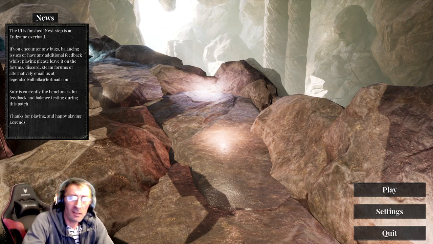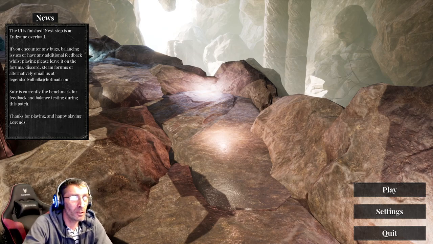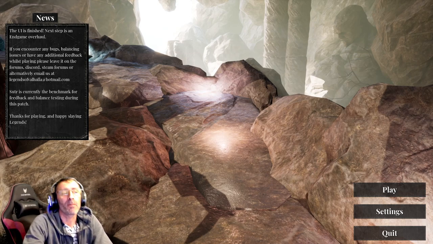Today we're testing Legends of Valhalla. It's a new action RPG, hack and slash. The description is on Steam. There's a demo on Steam, free for everyone, so you can try it yourself. But before that, we will play today.